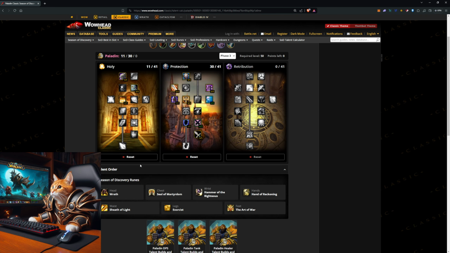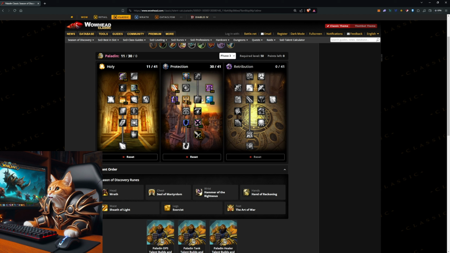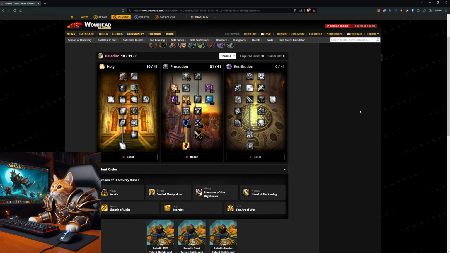What you can do is go also into Redoubt and Shield Specialization instead of Improved Devotion Aura. And you can also go, instead of Consecration, you can also go Holy Shield if you want to. But I don't think this will be a better option than the first two options of Consecration.